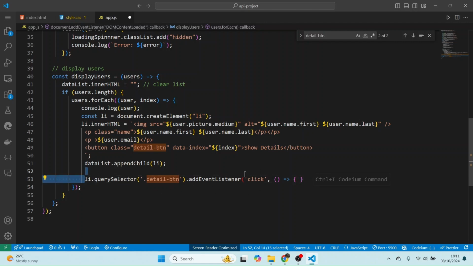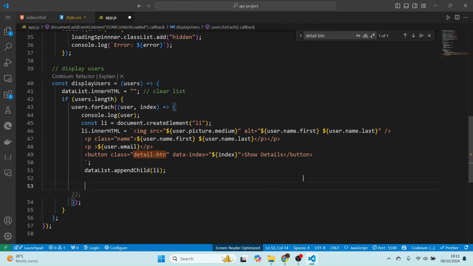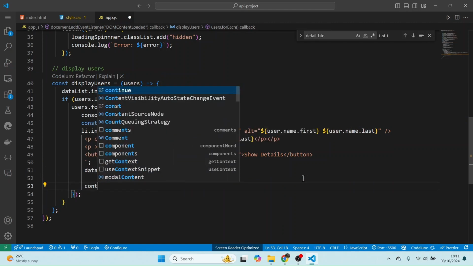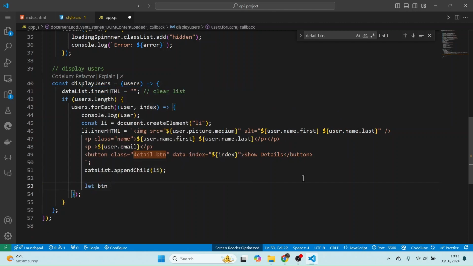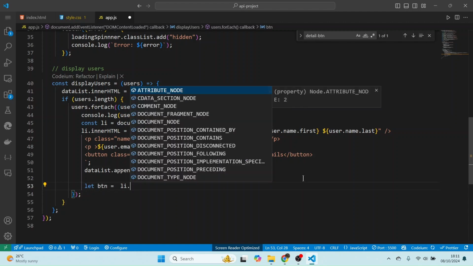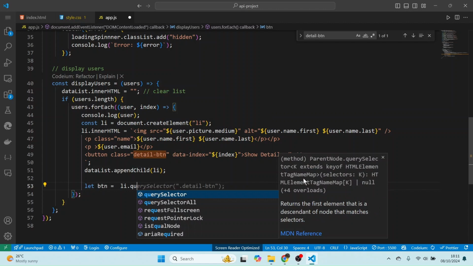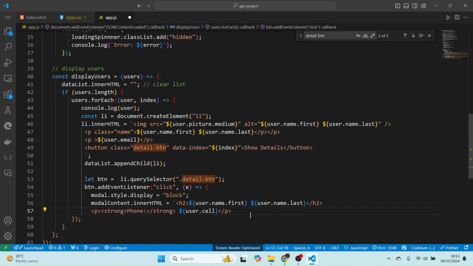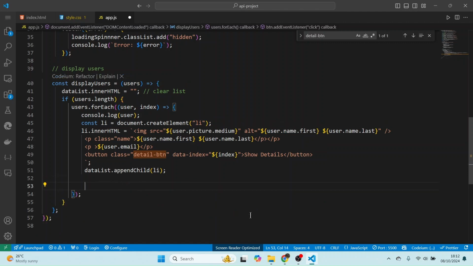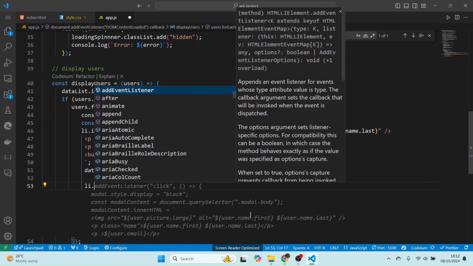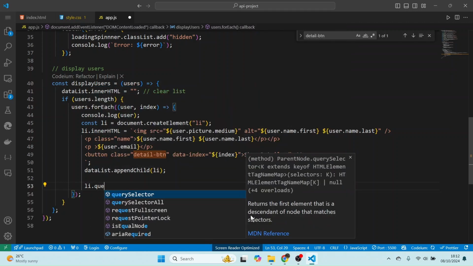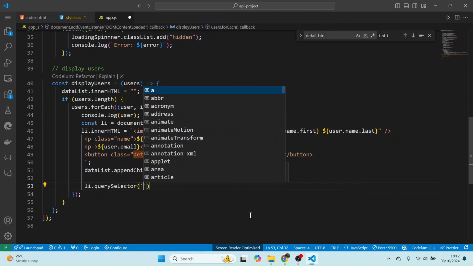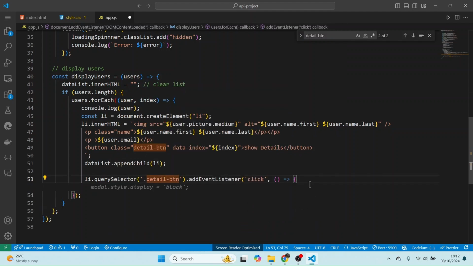Another way is I can say const or let btn is equal to li dot query selector btn, like that, and then add event listener the way AI is suggesting. But I can also do it in just one line: li dot query selector, select btn details, and then add event listener, close that.